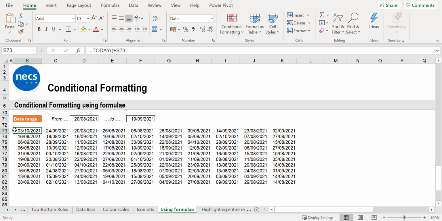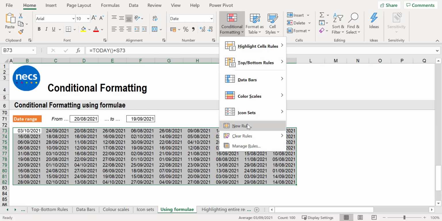Here we have the same dates as before, but the range to be highlighted is defined on the worksheet at cells D71 and F71. The formula will now refer to these values.